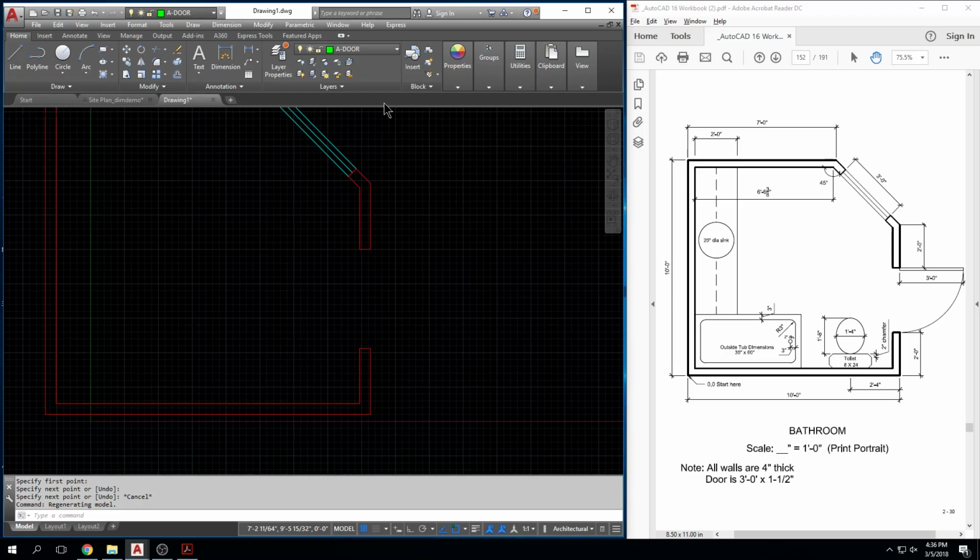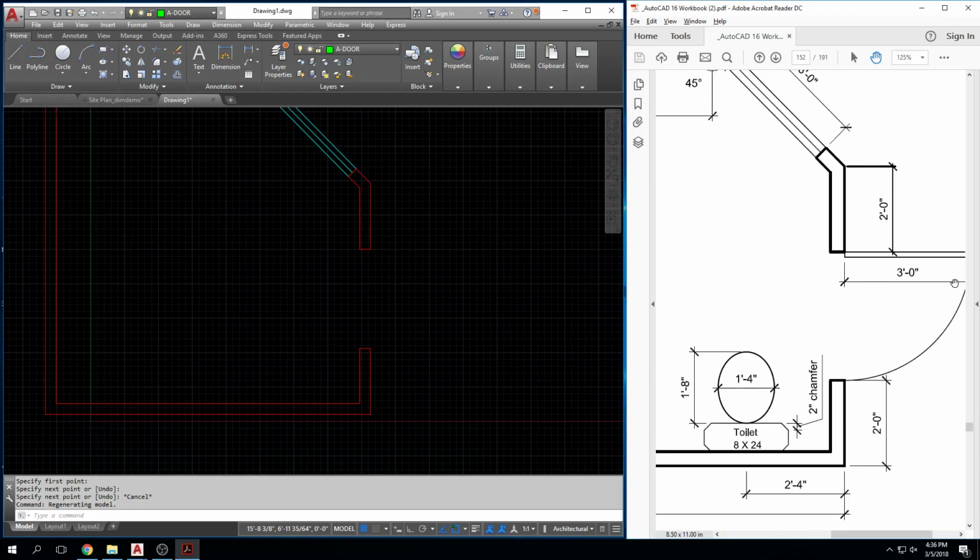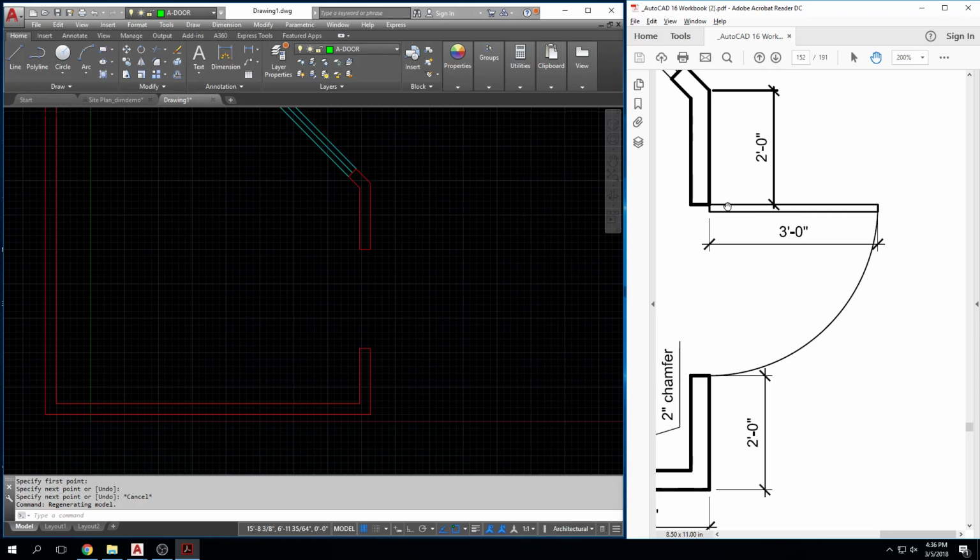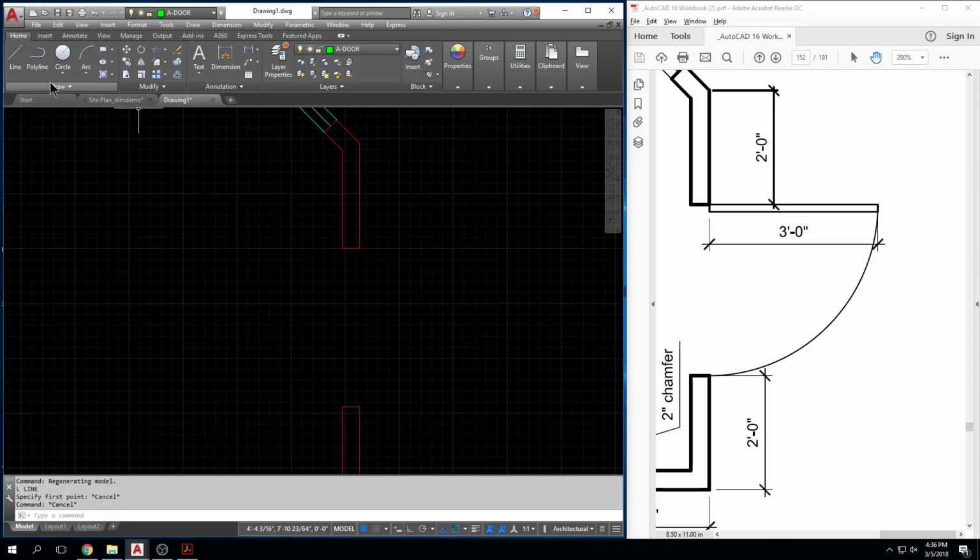Okay. So this door is essentially a rectangle. It's 3 feet by maybe an inch, and then we're going to create an arc. Okay, so L for line. Let's do a polyline, PL.